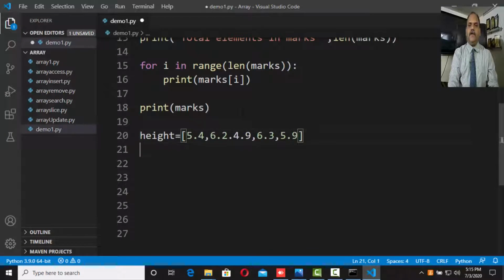If I make a collection of all individuals' height over here, you have to separate by the comma. I'm just taking an example of floating values, how we can create the floating values. So it becomes an array of floating values.